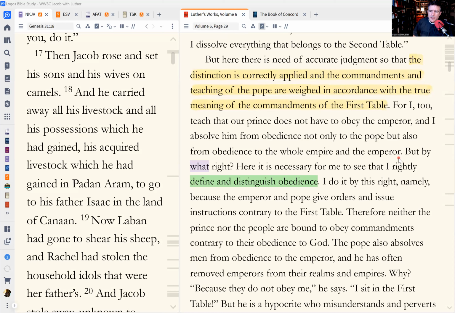Oliver asks, what would be the substantial difference between the concept of vicar of Christ and the concept of in persona Christi in the Lutheran Church? I wonder if I can find this.